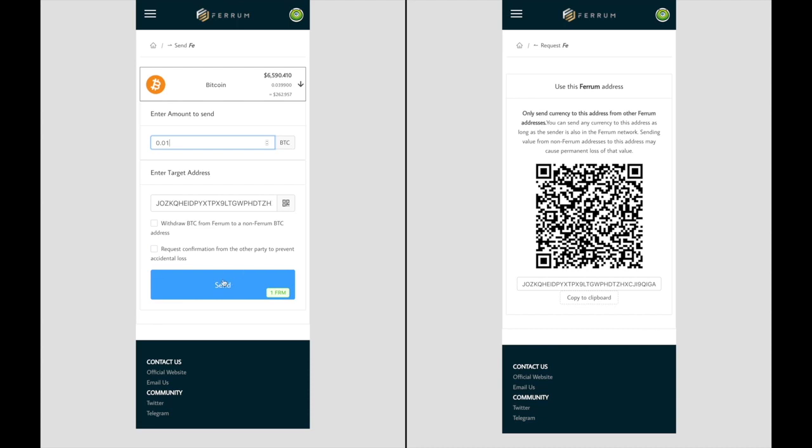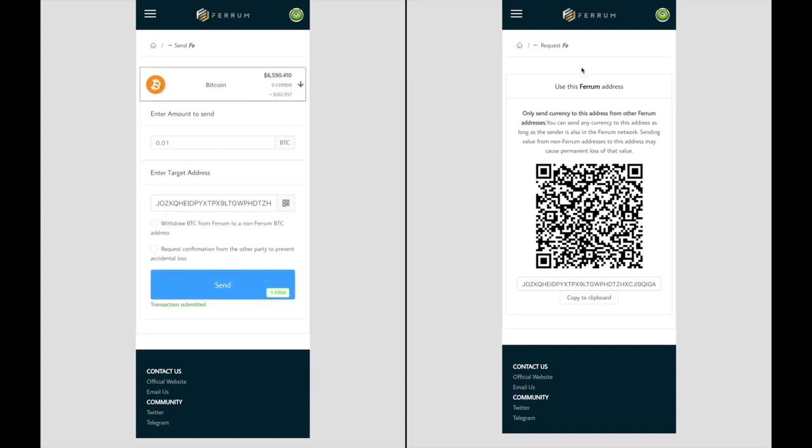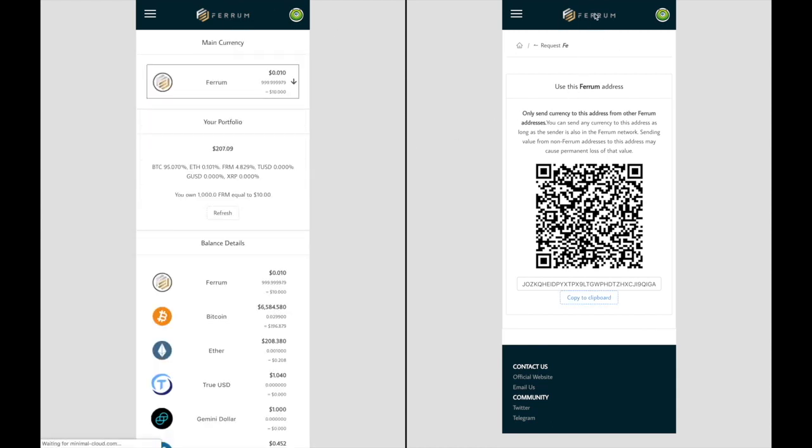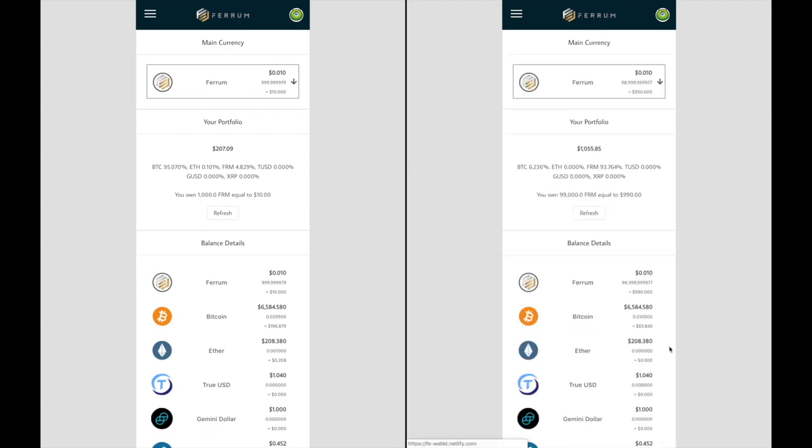We are going to click on Send, and the transaction is submitted. We then look at wallet B and can see, boom, 0.01 Bitcoin. What we have done is send a Bitcoin from wallet A to wallet B in less than a second for around 1 penny. Normally this would take anywhere between 10 minutes and an hour.